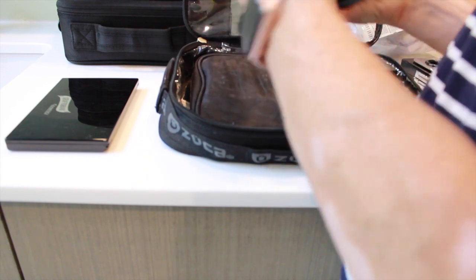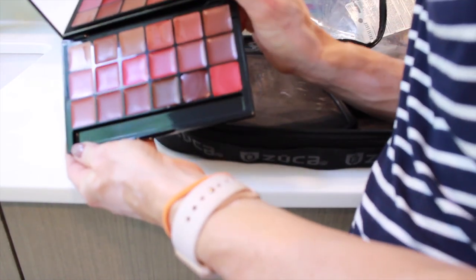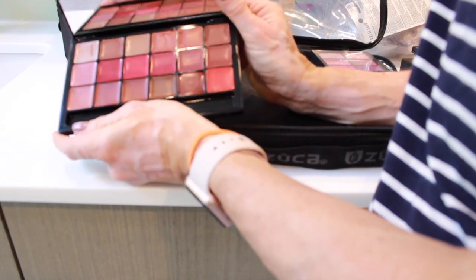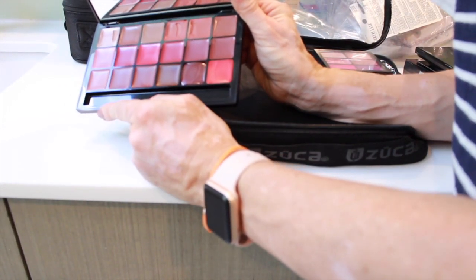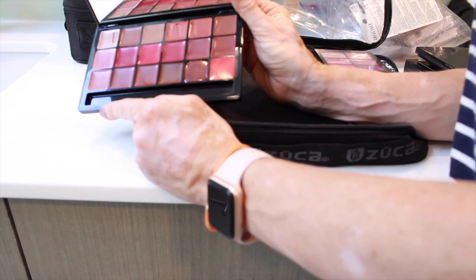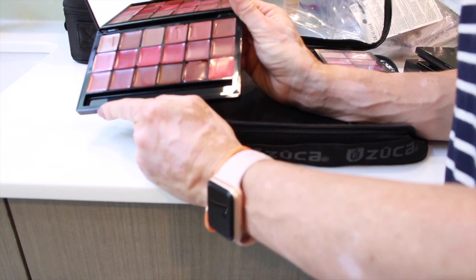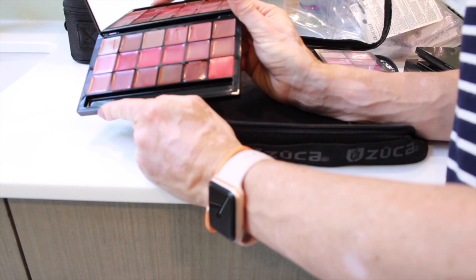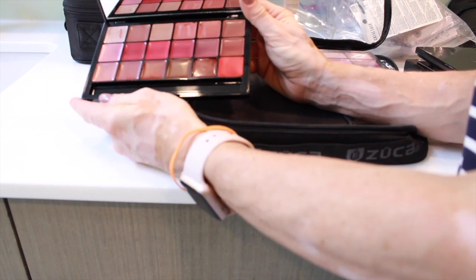I felt like I wanted a little refresher, so I treated myself to the Graftobian lip palette. It's a beautiful palette and I've only used it a handful of times. My experience so far is that the formula is not going to be as long-wearing as MAC, which bums me out because the colors are beautiful. One of the reasons I predominantly use MAC lipsticks is because they have amazing colors and the formula — especially the satins and mattes — wears so well and so long. The Graftobian just feels like it's going to slide off, but oh well.